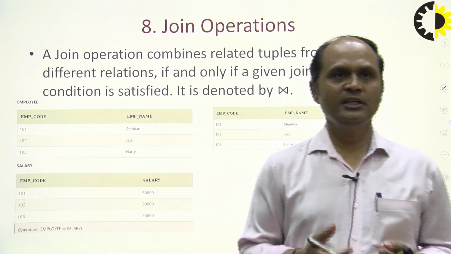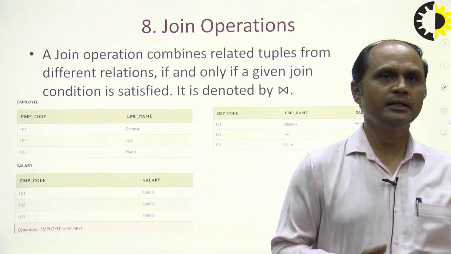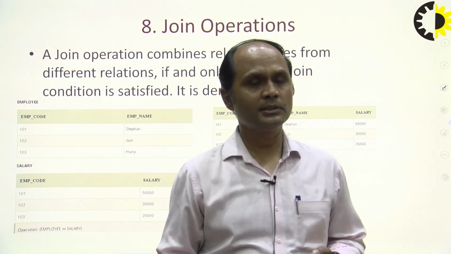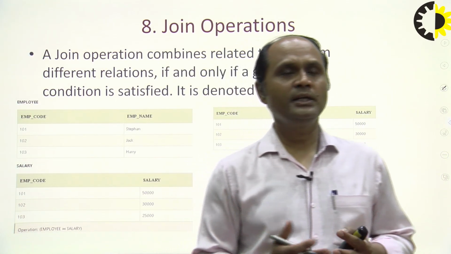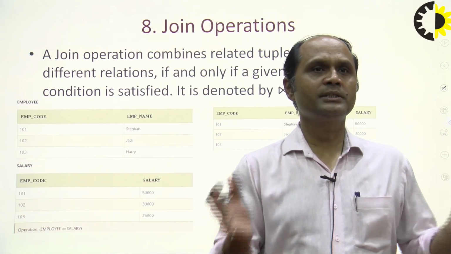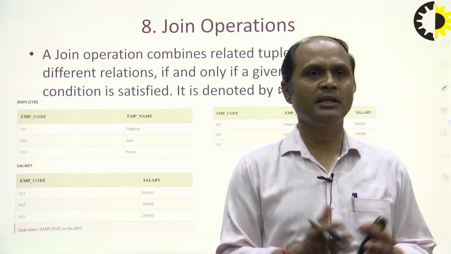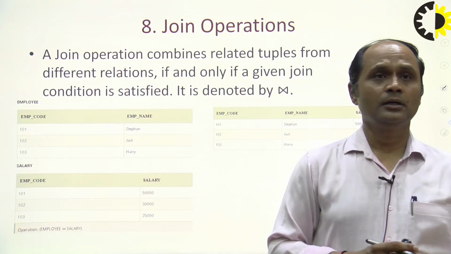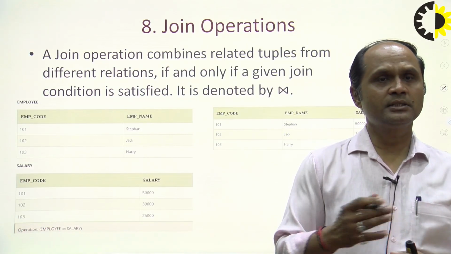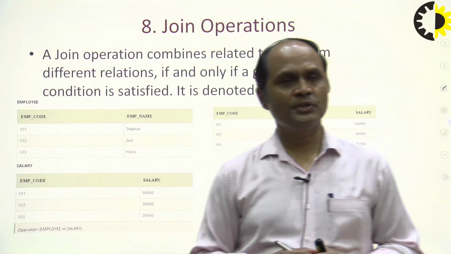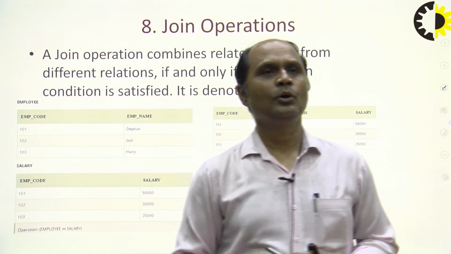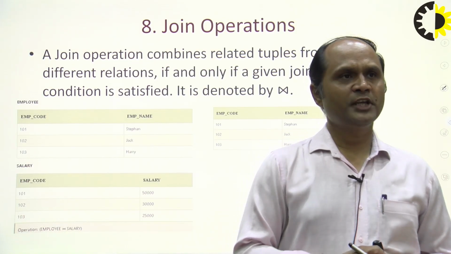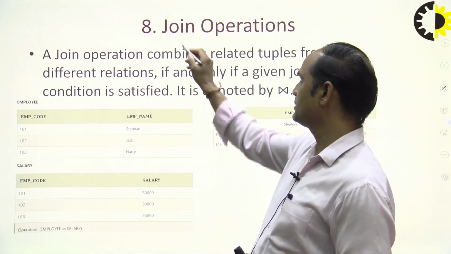Sometimes we need the data from one table. Sometimes we need the data from more than one table. So 2 tables can be combined, 3 tables can be combined, or more than 3 tables can be combined from that particular database. It depends upon the situation and the scenario of the software you have to develop. So the join operation is the most important part.